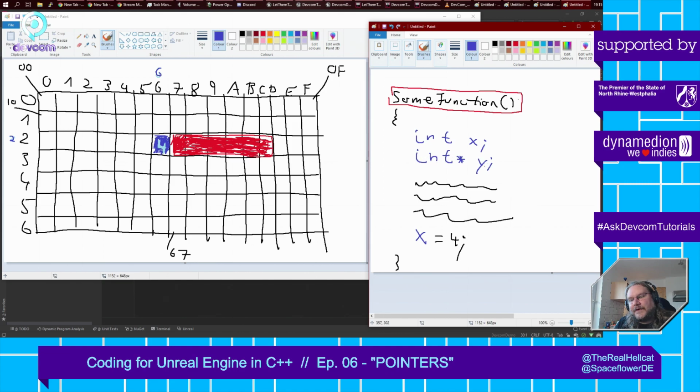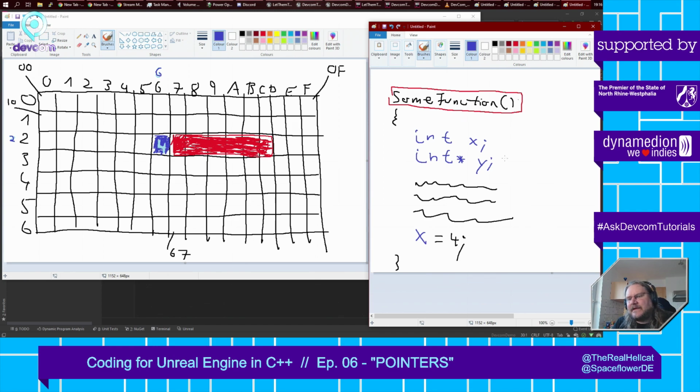If we print out Y, we actually, because we haven't put anything in there yet, but let's pretend they look at the same thing. Shortly I will show you how to get the address of X to put it into Y, because this is the ampersand sign. For the moment, let's just say, for the example, they point to the very same thing.